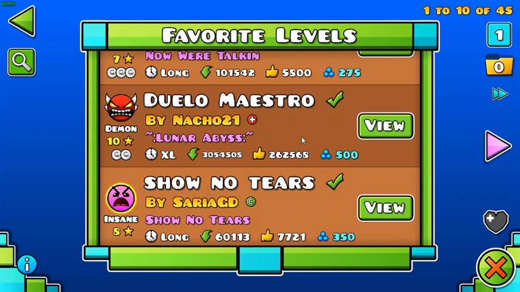And here I was like, okay, yeah, I'm gonna try Duelo Maestro for the Milestone because it's really cool. And this was the time where I was doing Milestone's Demon, and where I was really trying to improve on the game.